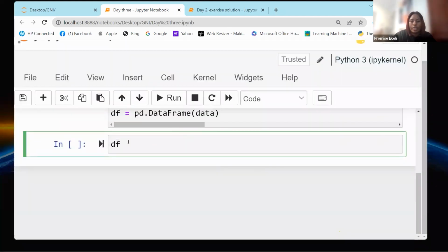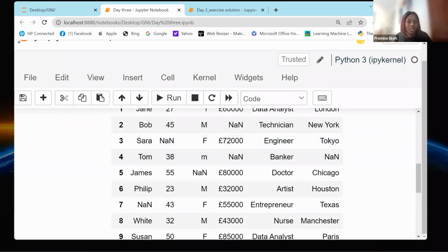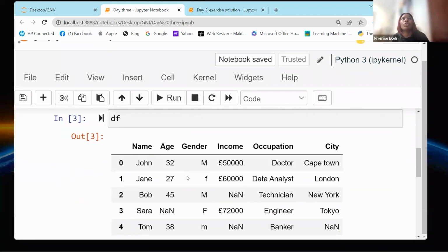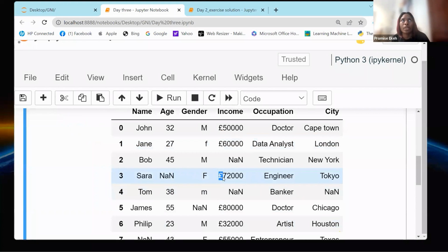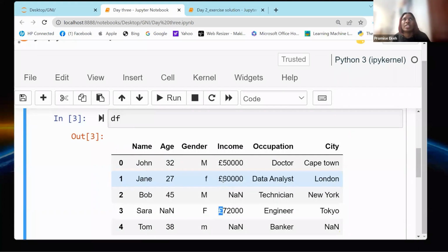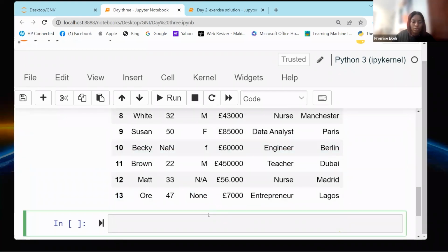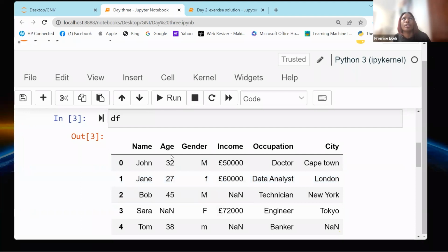If we print out df, you see the names, basically. I think we've done a bit of the data analysis, so we don't really do that. So now we'll start with data transformation. You notice that under income, the currency sign is on it, and if you want to carry out analysis, this will be considered an object column, a string. So if, for example, I do df.dtypes, it shows that they are all objects, and I want my age to be numeric and income to be numeric.